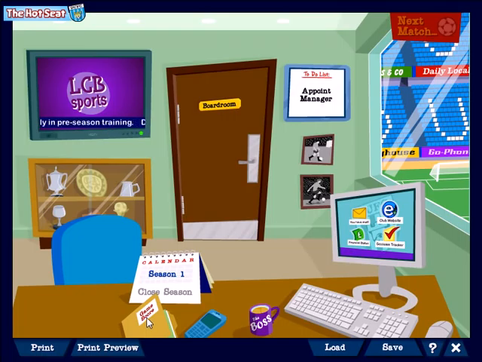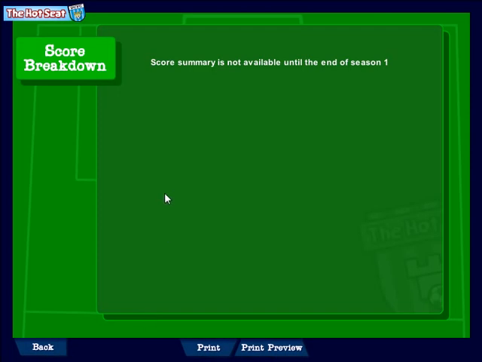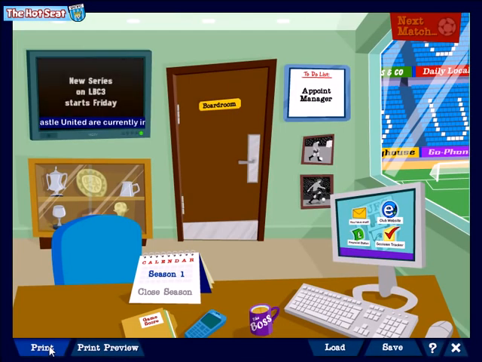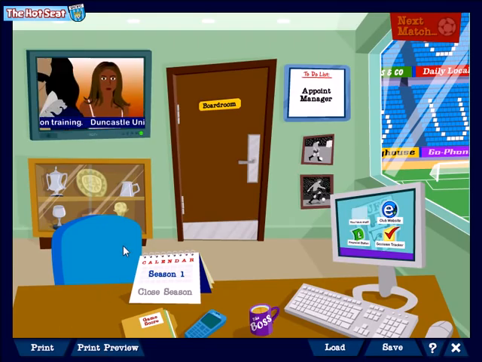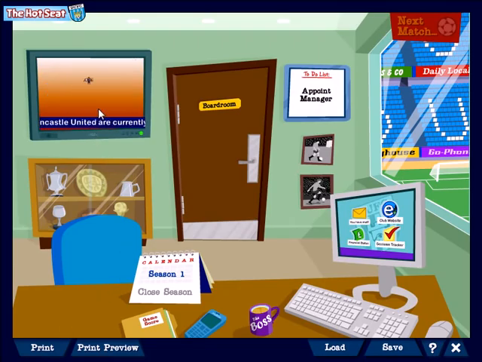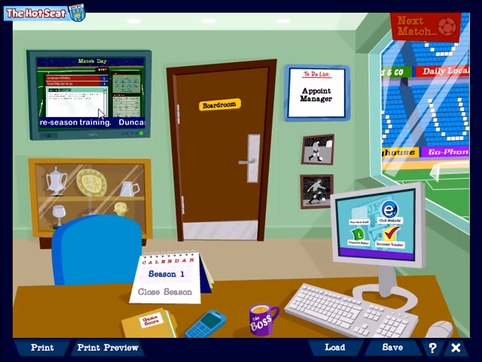And over here, actually this will be blank to start with, but eventually once you finish the season you'll find a summary of the score for each season. And what else have we got over here? Yeah, just take a look over here on the screen. Every few weeks or so you'll find a TV report that maybe explains something that's happened in the game, a bit of background. That's cool as well.